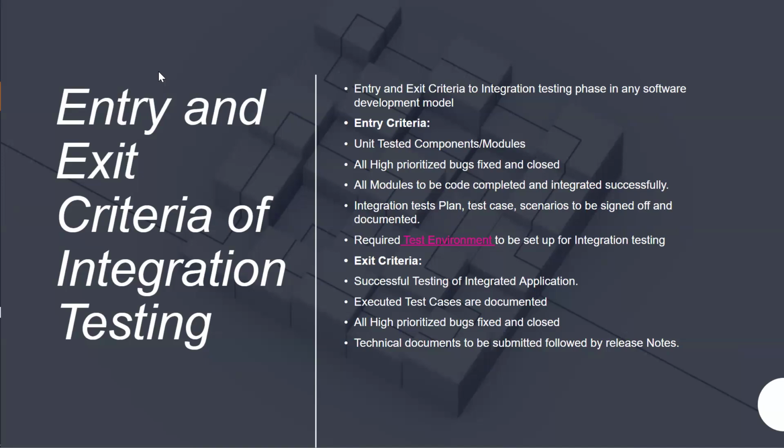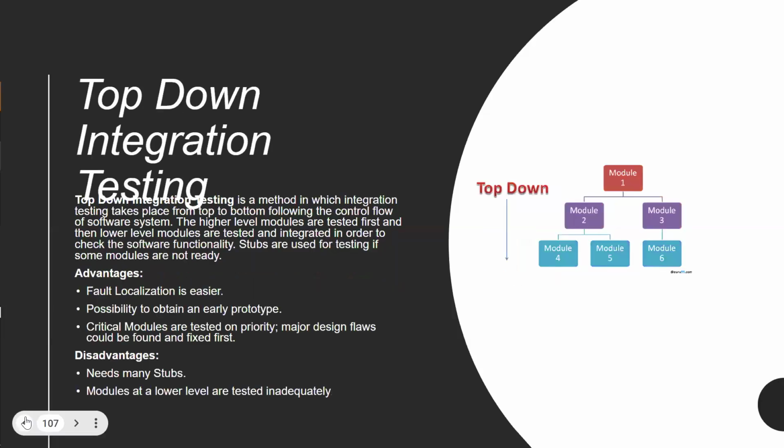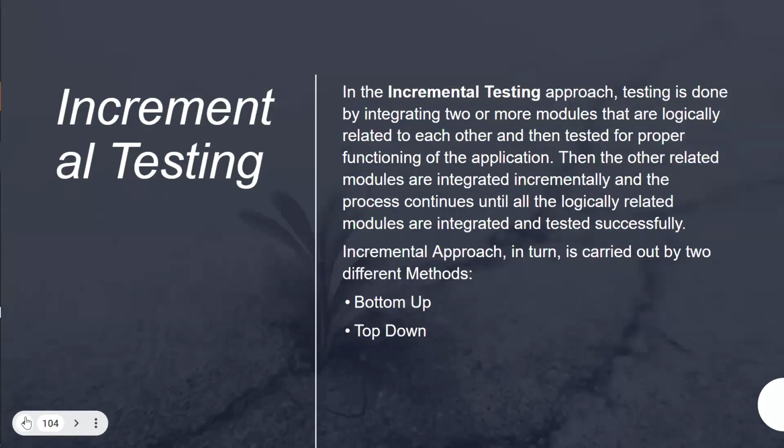Bottom up, you start from the least to the advanced. The ones that are logically related, that is what you start from. It's done maybe from logging in to the page. Incremental also means you can't wait for a big bang where you wait for everything to be completed. For incremental, you start with what you have available. Whatever modules are available that are logically related, that is what you start from. So bottom up and incremental are almost the same thing. Bottom up and top down are examples of incremental.